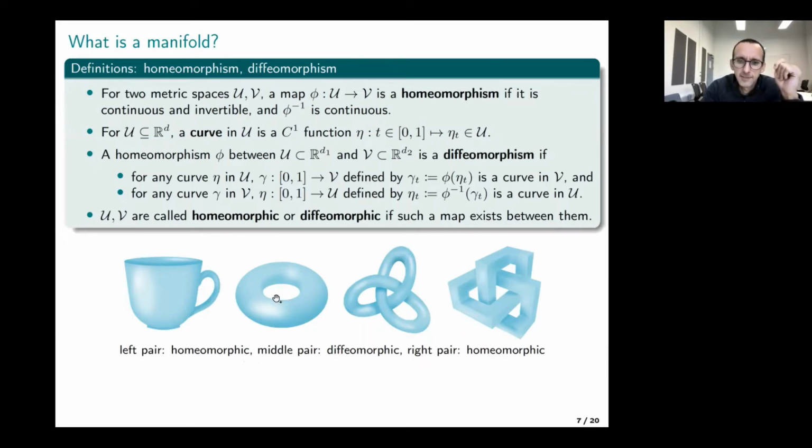The idea is that the donut has just one hole in it, and so does the teacup. But those deformations by bending and twisting are sufficient to define a homeomorphism, but they're not necessary. So, for example, this donut is also homeomorphic to this knot here, but I can't get from here to there without somehow tearing the donut, then twisting it and gluing it back together.